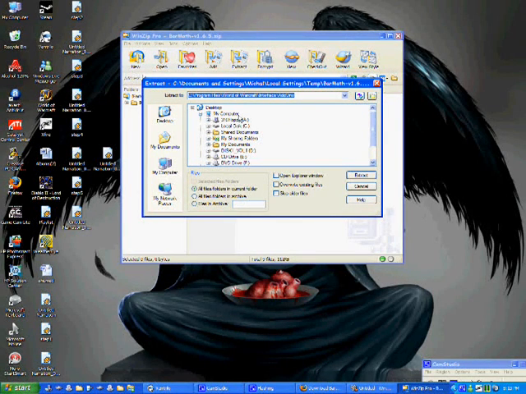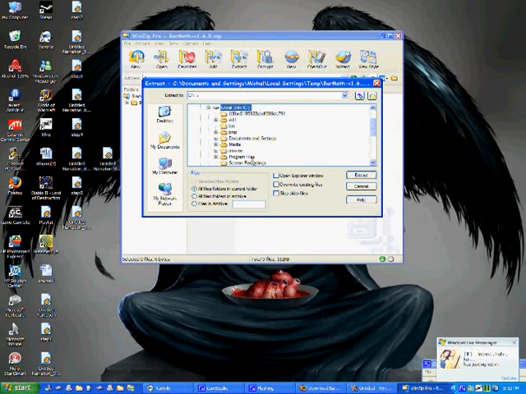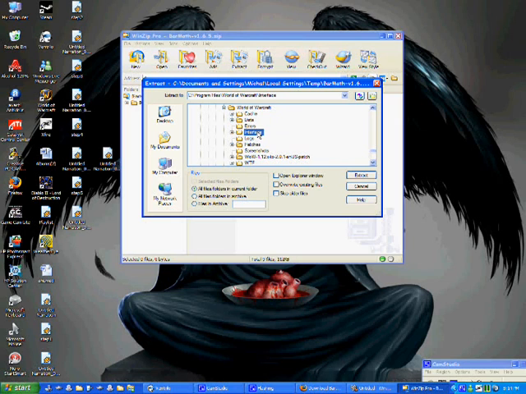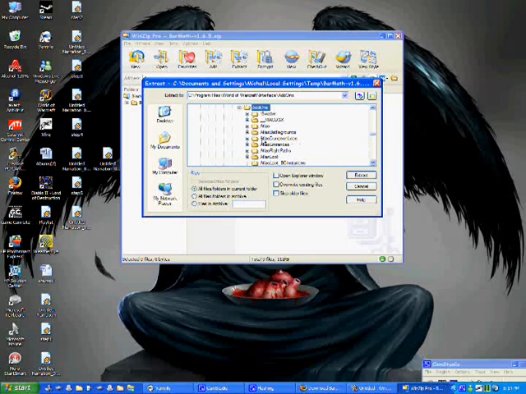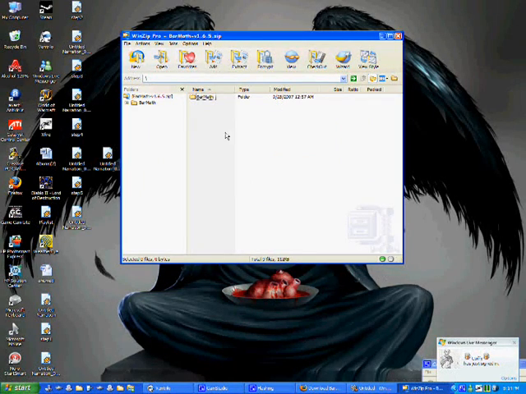Now, you're going to go into your World of Warcraft folder like you did earlier, but in this place. For me, it was in Program Files and C. So I'm going to go to My Computer, Local Disk C, Program Files, and then I'm going to scroll down to World of Warcraft. And there it is, World of Warcraft. Double-click on Interface, and then double-click on Add-ons. That's all I'm going to do, and I'm going to press Extract right there. Once I'm done, I'm going to get the green light, and that's all I have to do.